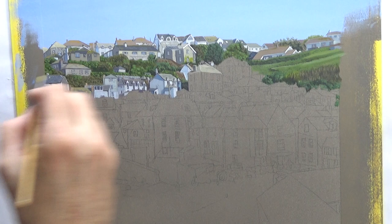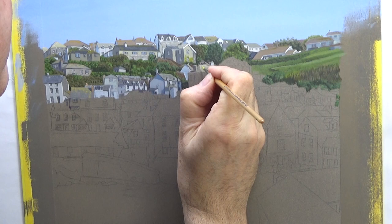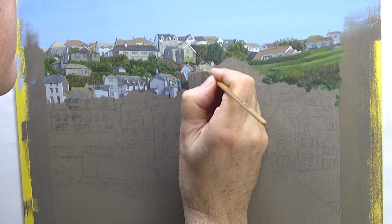I'm getting into quite a routine now where I paint the main shapes of each house and then immediately go after with the details. I'm finding it's not necessary to wait until the base colours dry.